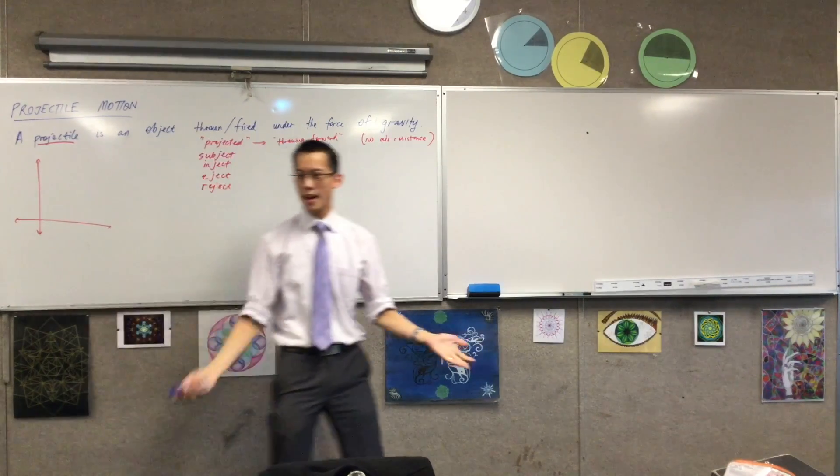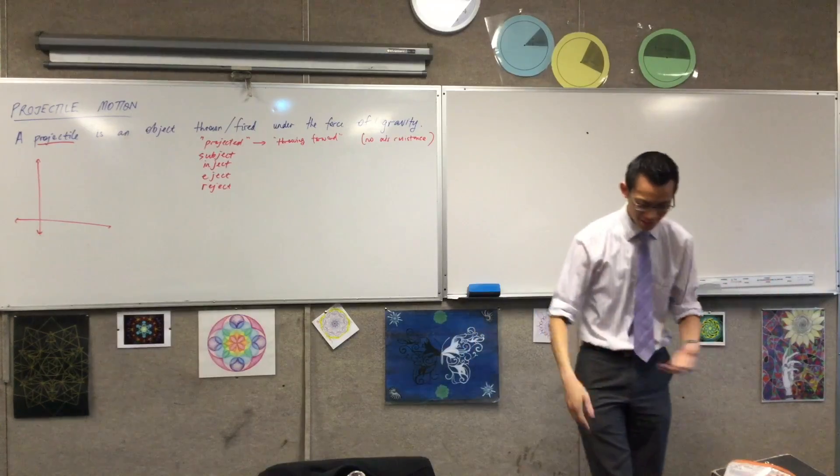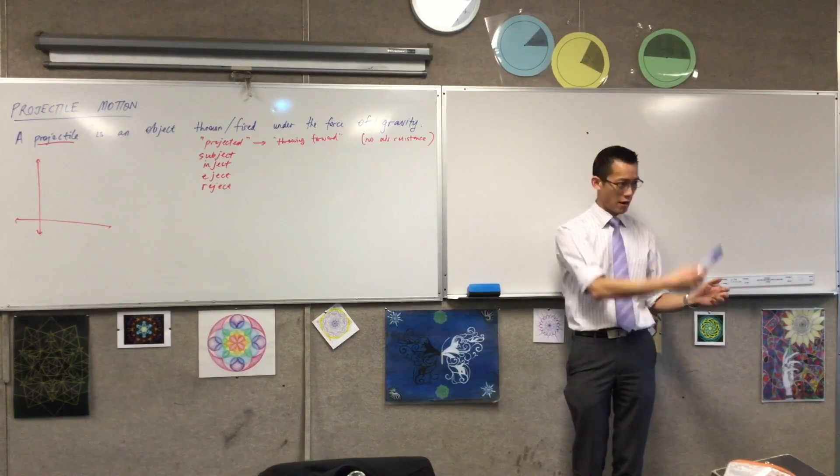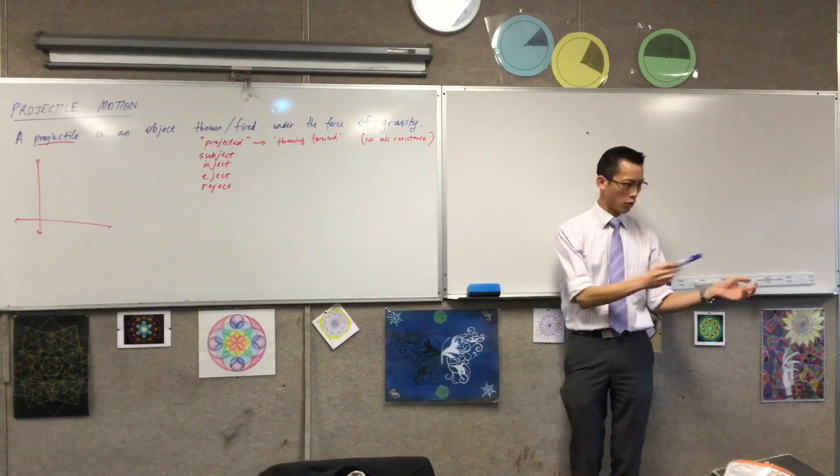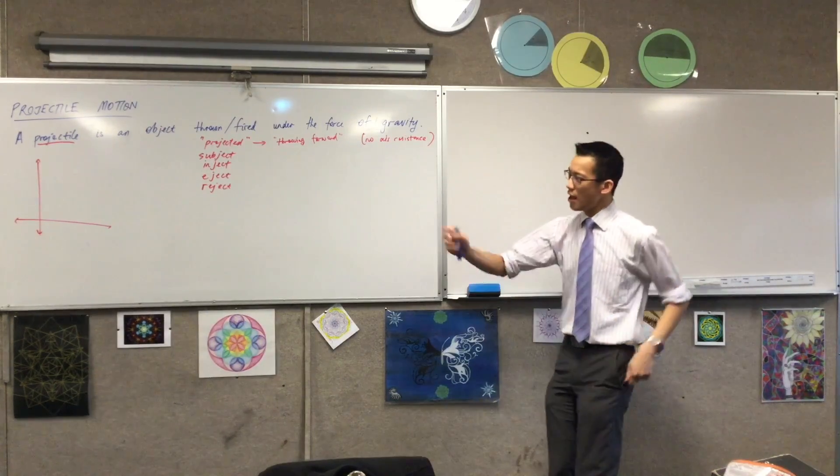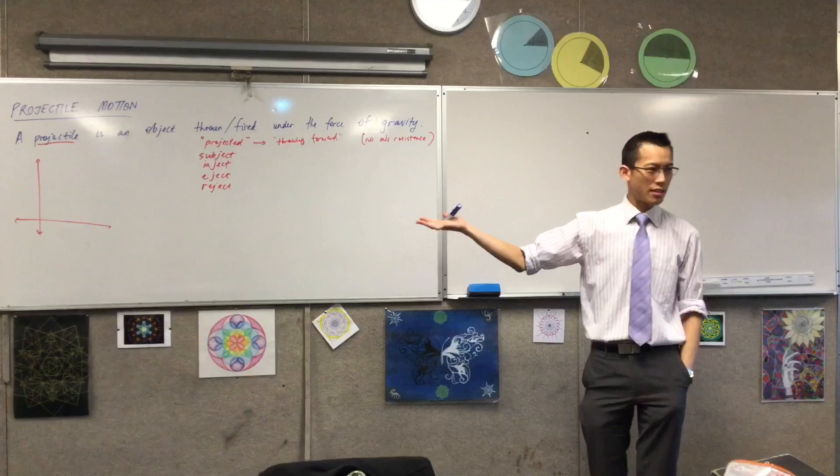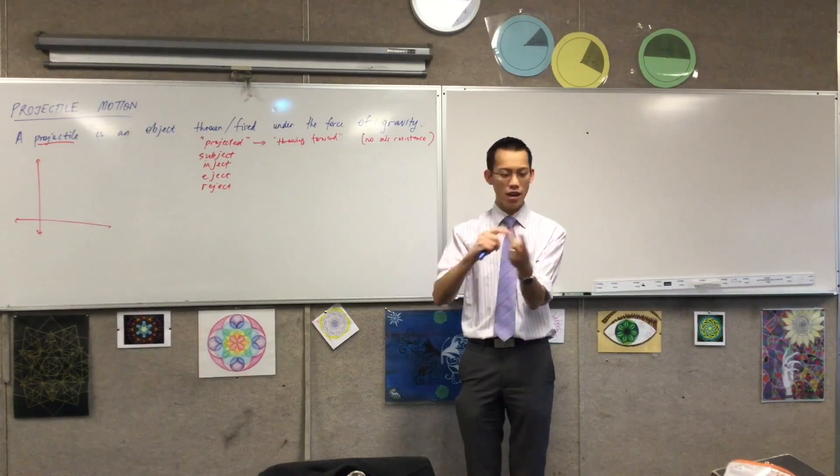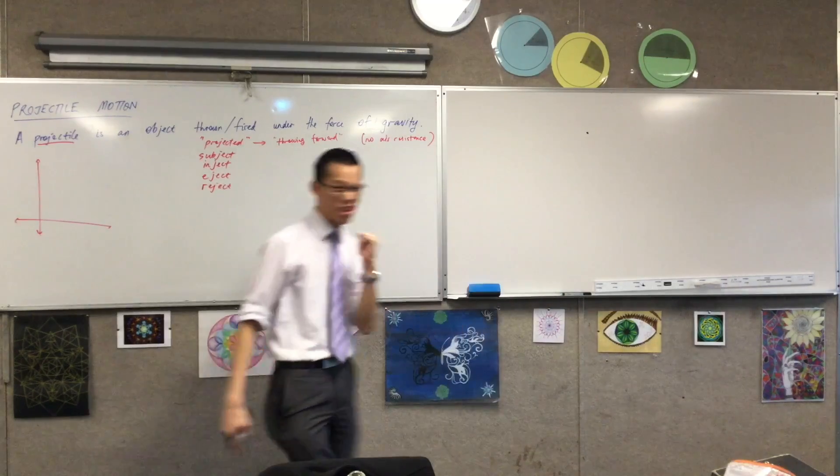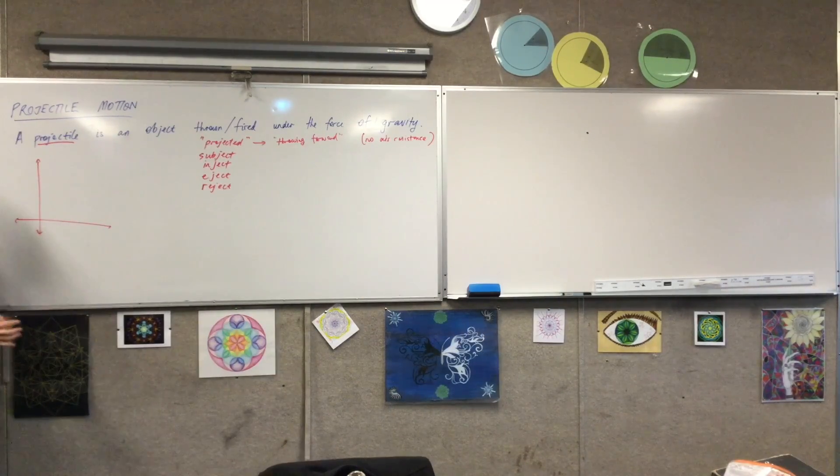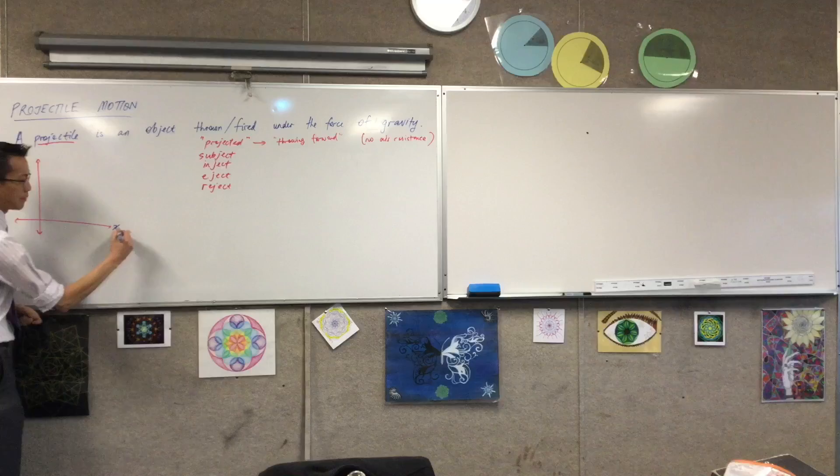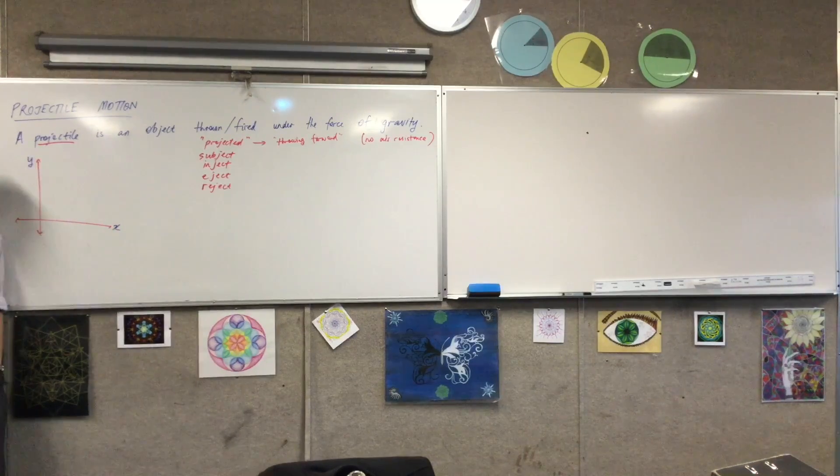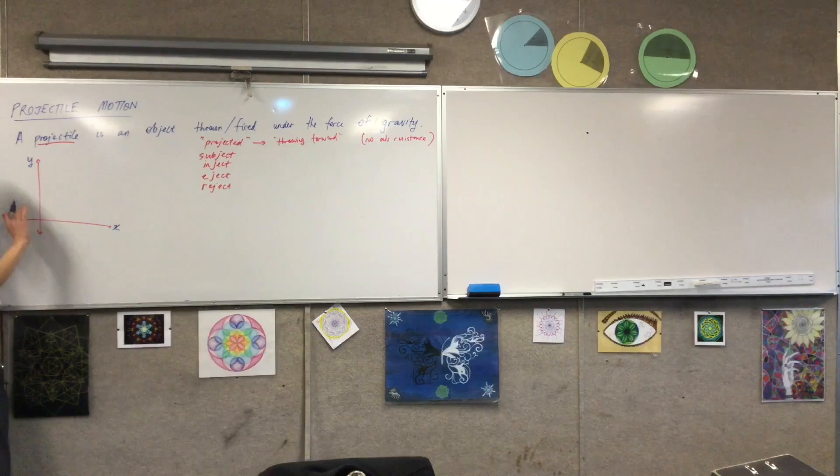However, if I take an object, right, and I'm now throwing it through the air, it's going up and down, right? But it's also going left-right or across backwards, that kind of thing, right? Then I kind of have two axes, and I want to use both of them to represent, rather than a spatial change and a chronological change, I kind of want to use both of these for spatial change. And so, that's exactly what I'm going to do. I'm going to happily return x to being horizontal orientation, and I'm going to make this one y. So, I've got horizontal and vertical change.